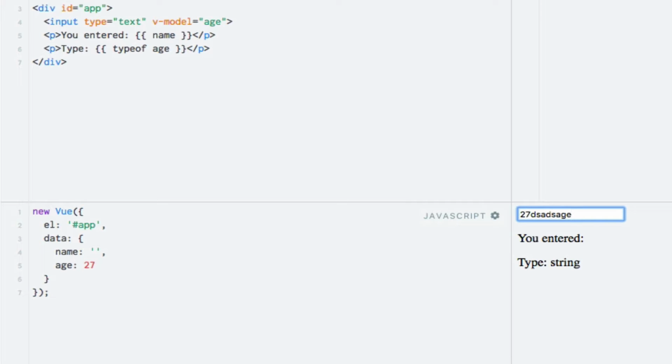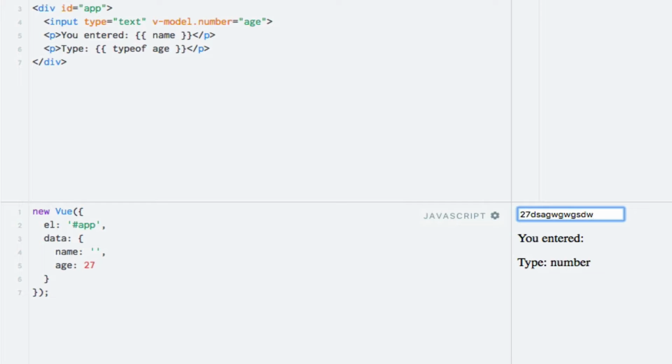If I add the number modifier, you will see that the value is casted to a number. So let's do that. I'll say .number here. And let's see. Indeed, it still displays number as the type. And if I now type something into the input field, you'll see that the type remains a number. Typically, you would use the number input type though. With this input type, it appears that Vue.js automatically casts the value to a number, unlike with plain JavaScript.